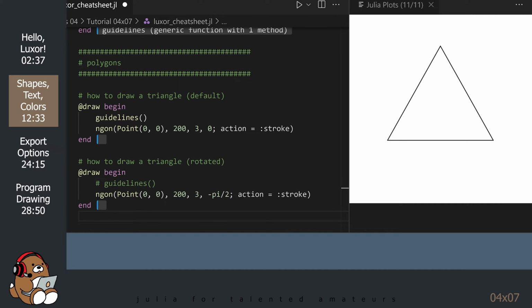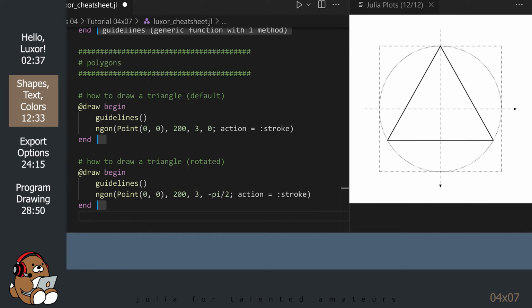Without knowing any better, to me, it looked like the triangle wasn't centered in the window. But once I added the guidelines, I realized what was going on. As you can see, the invisible circle is centered in the window, and then the triangle is simply inscribed inside that circle, which makes a lot more sense.